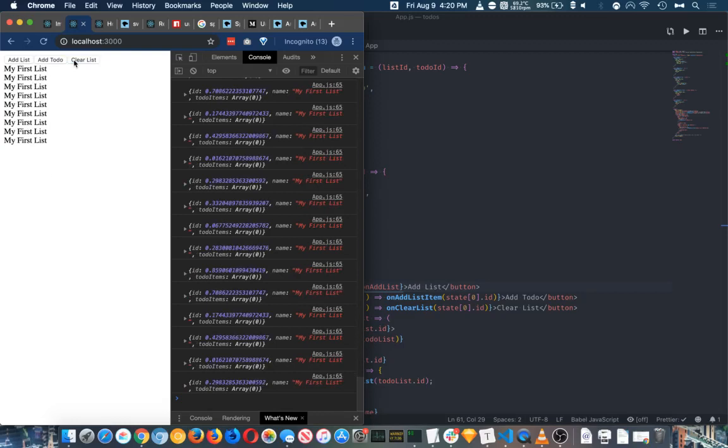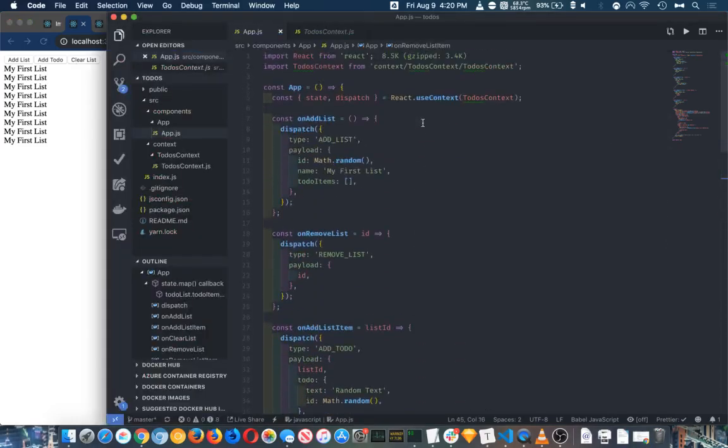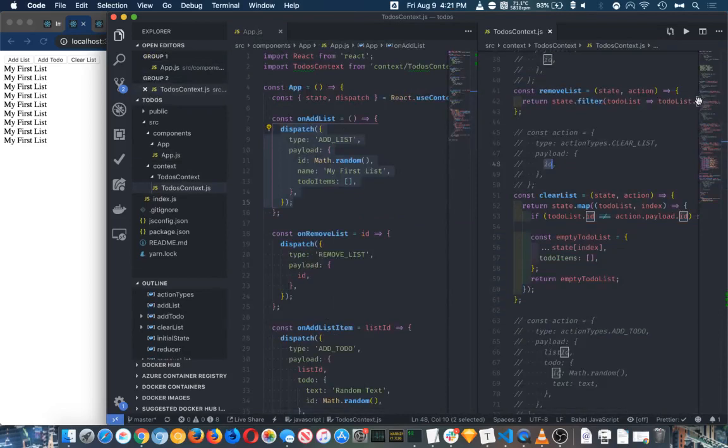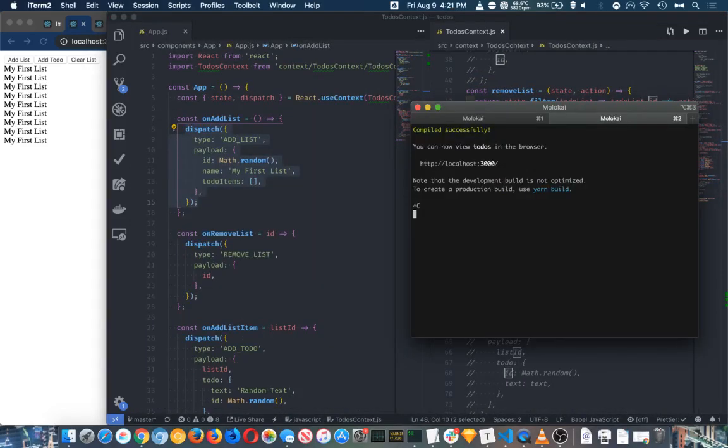Okay. It works. All the code we wrote works now. That is great. We have tested it. That is awesome. But I don't know about you, I don't want to write all of these in every single place that I use my to-dos context, right? Why don't we write functions in our to-dos context that do this dispatch for us? And so let's do it. If we bring up our to-dos context real quick, I'm going to commit. If you did not get the code so far, please download that.